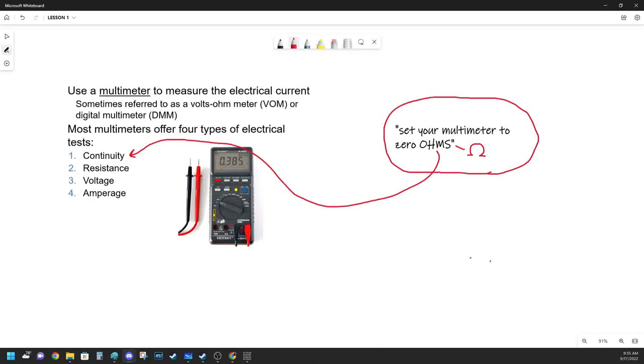So the continuity. Just keep in mind that it's testing to make sure that a circuit is complete, like a line is not broken. The way you do that is you set this multimeter to read 0 ohms. So 0 ohms would mean zero resistance, meaning that it's just a complete connected cable. If you set it to continuity mode or 0 ohms on different multimeters, and it's more than 0 ohms, that means that there's a resistor there. A broken line, air is a heavy, heavy resistor. So if the line is broken, it'll tell you that you do not have continuity.